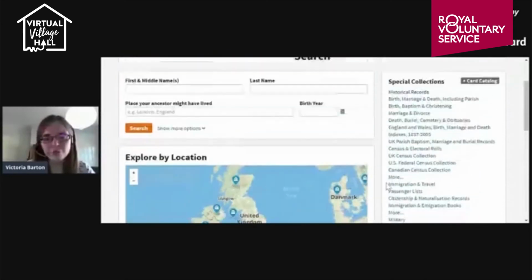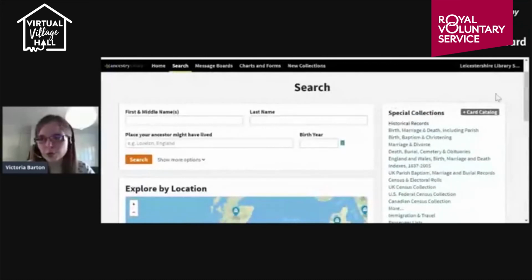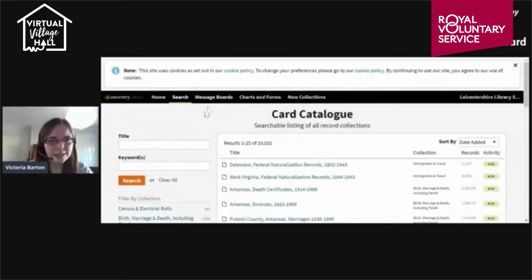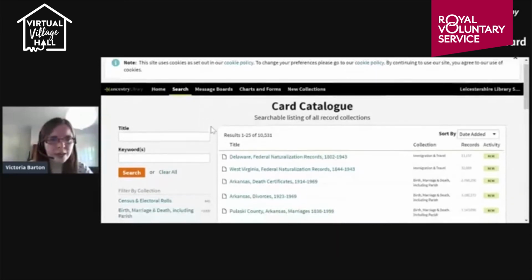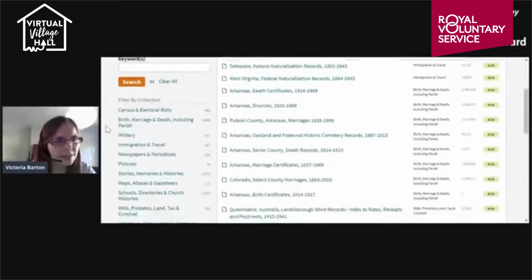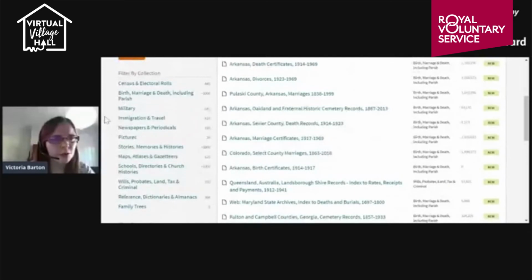The easiest way I find to look at different records is to click on the card catalogue, which is over here just by the special collections heading. And in the card catalogue, it allows you to filter down to have a look at some specialist records. So we will take a look, I think, to start off with at some military records.